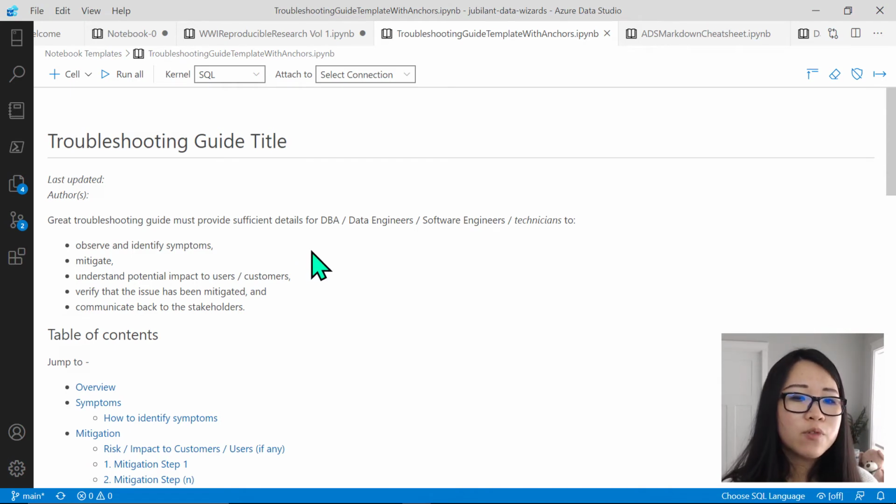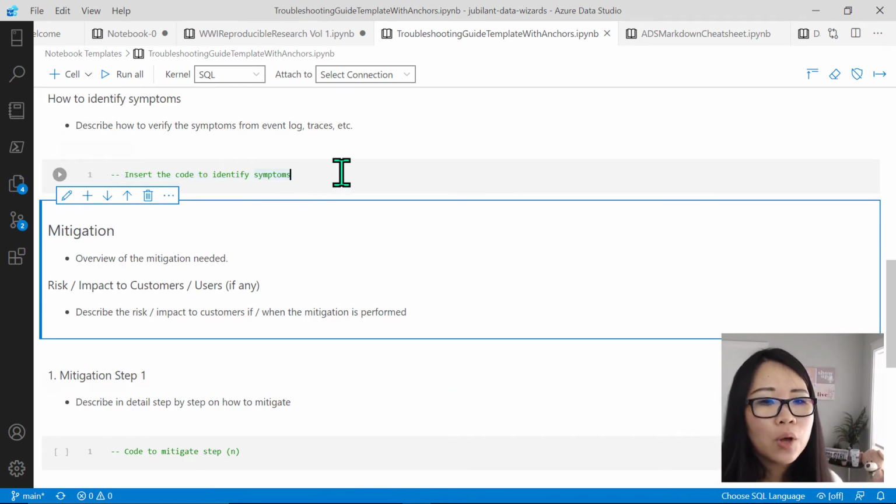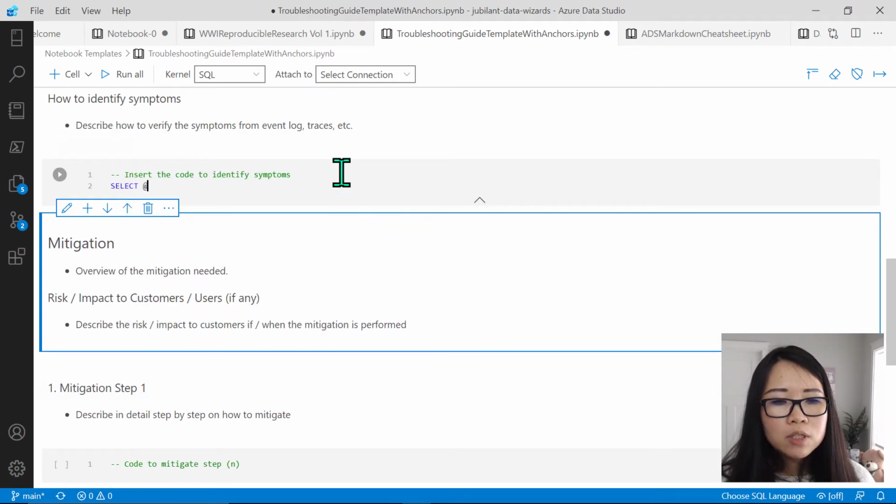And I know some of you are probably asking, Julie, you mentioned SQL code and PowerShell code in the same notebook. Does Azure Data Studio support this multi-kernels concept? Well, technically it does. So you can start writing PowerShell code on the first cell as an example, and then SQL code on the second code cell.